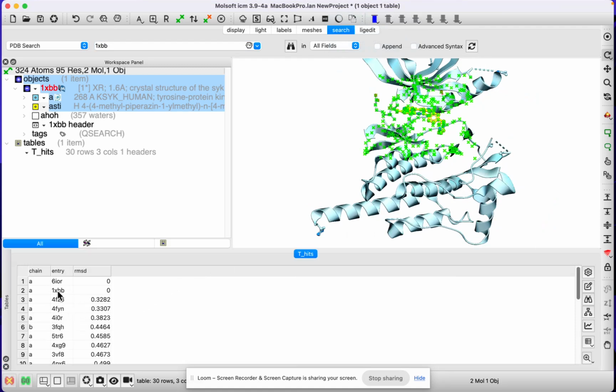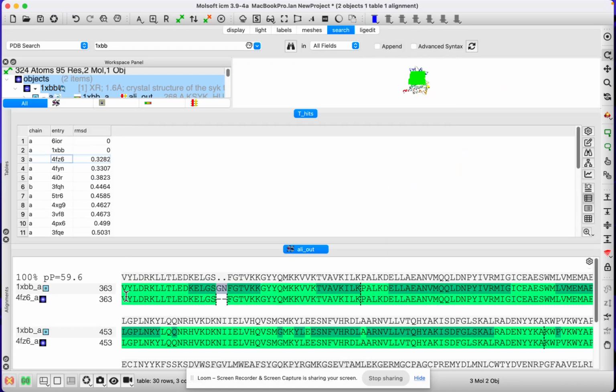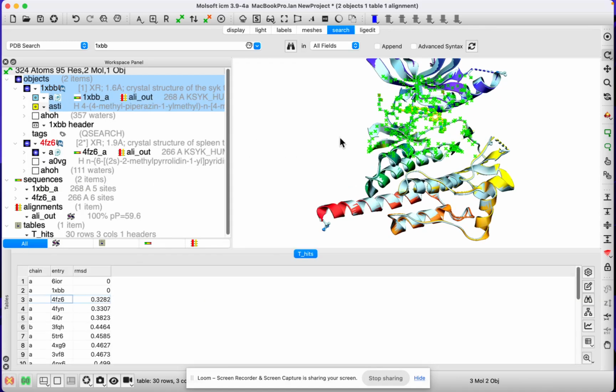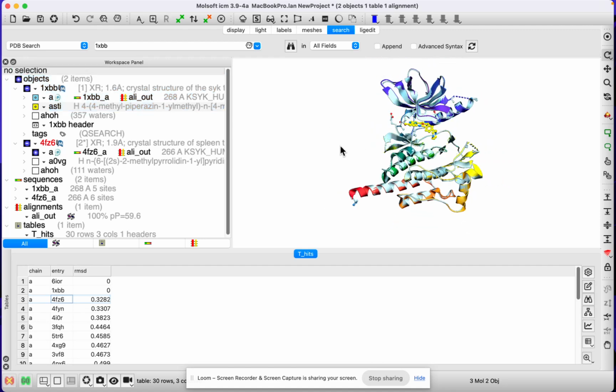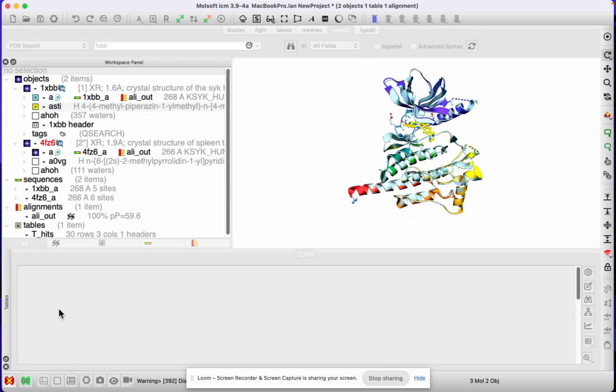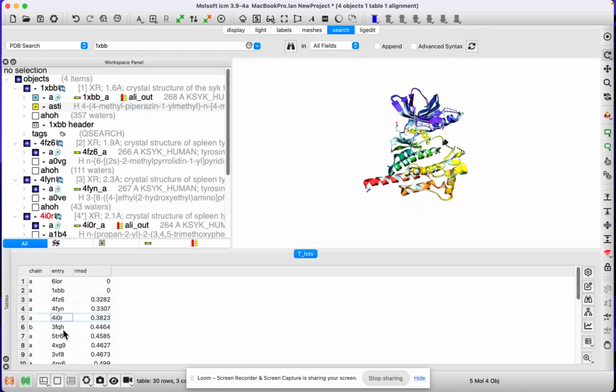So we obviously find 1 XBB. I just double click, and in this case, they automatically superimpose. So you can see them. Double click and load them.